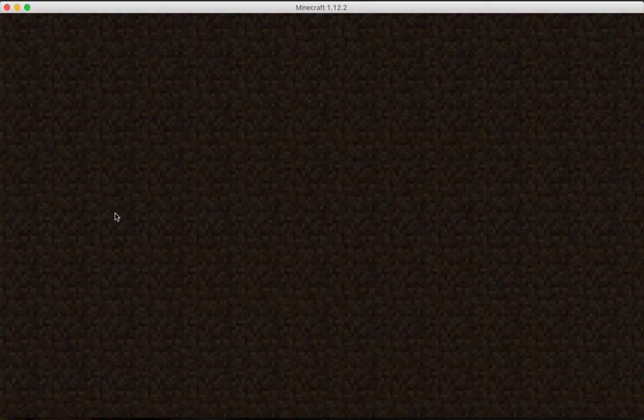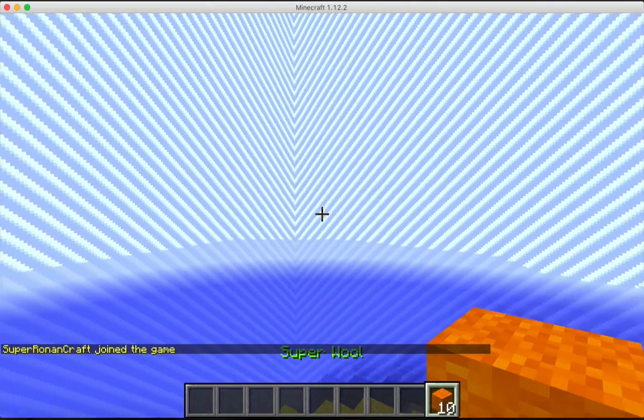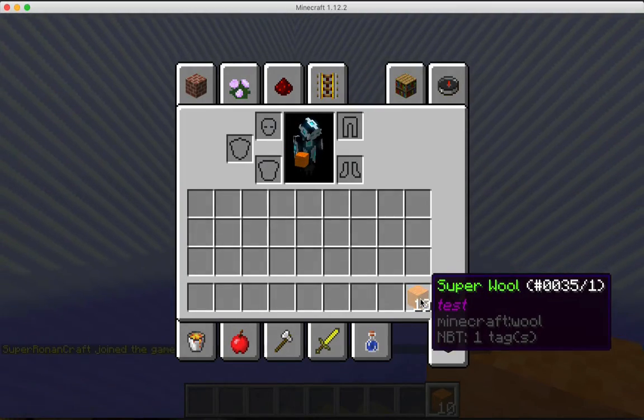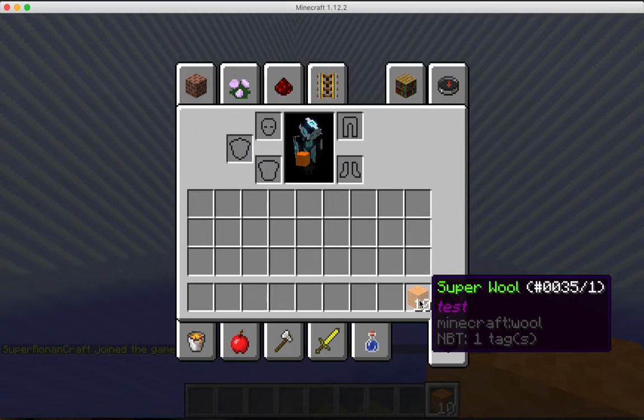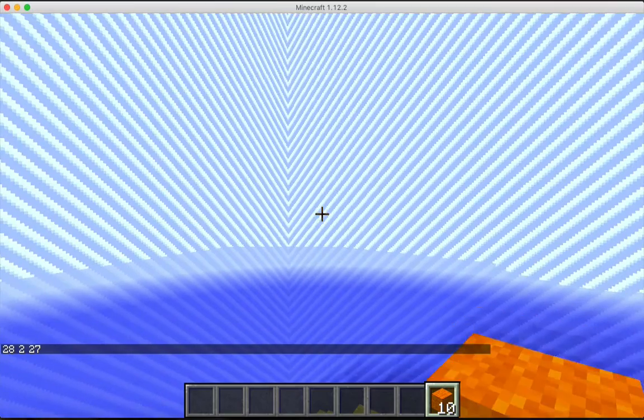If I leave the server and I come right back, it will give me the item in the slot. It's also what it's going to do is if the people already have this item, it won't give it to them again. It will only be a one-time thing until they delete it, of course. So if I right click this, it's going to show me, of course.